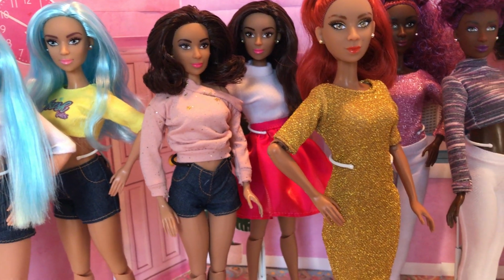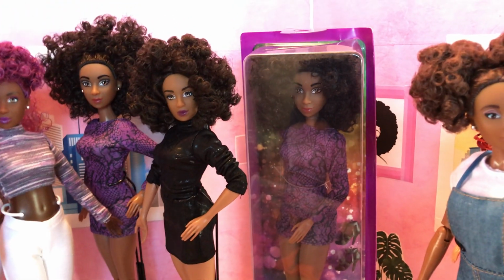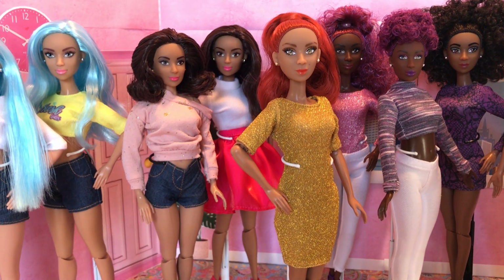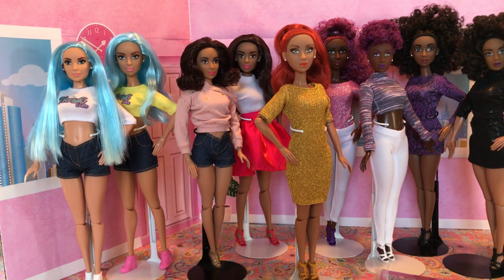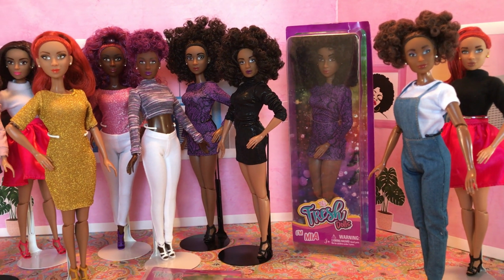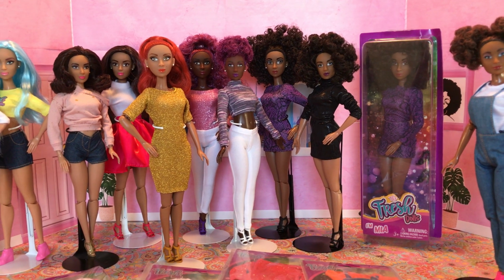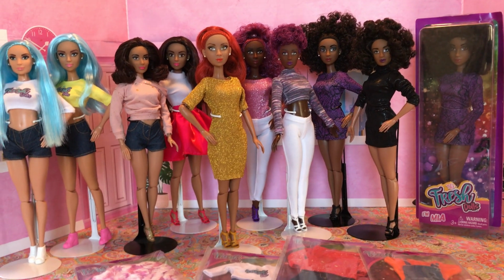Lexi's outfit and whatever. Yeah, the clothes could be better this season, a little uninspired, and I really think the packaging should have been refreshed, if you're going to talk about refreshing stuff. But just minor issues. At the end of the day, I feel there was a rush to the situation. I feel like the World of EPI is onto something good. I think they need to work 365 though. I get the impression that they're not working 365 just based on the uninspired clothing and the not refreshed packaging, and then they just come out of the blue and say, here are these new dolls. So, could be worse, but those are just minor issues.